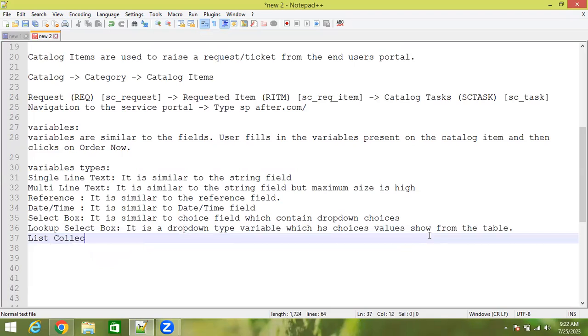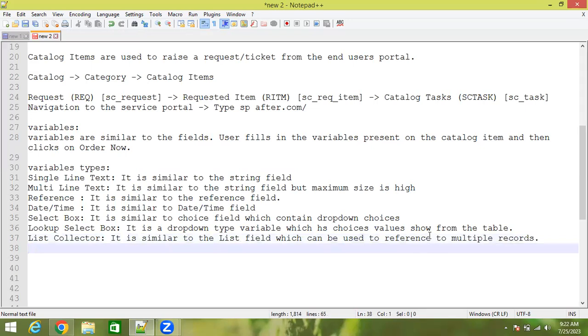List collector is similar to the list field, which can be used to reference multiple records. Next, containers.